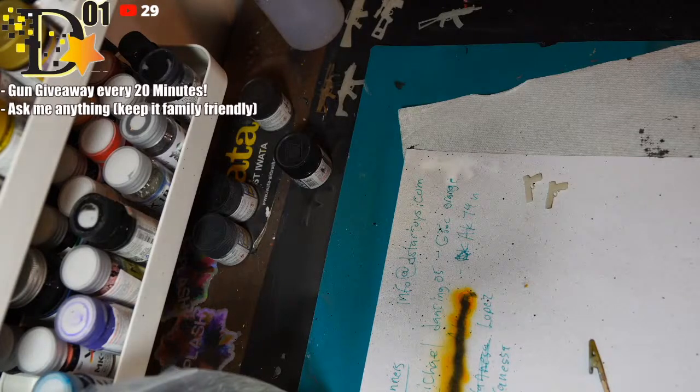Vanessa says blue on the AK-74U. Well, everyone is doing that.